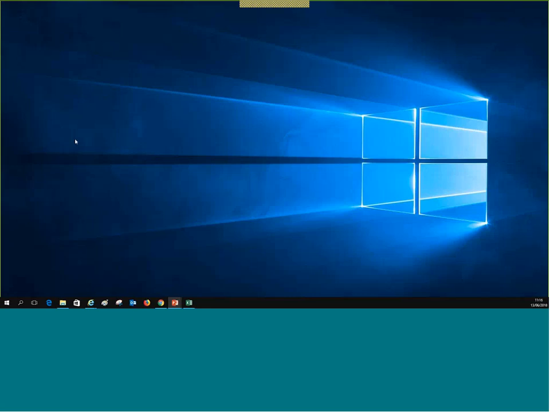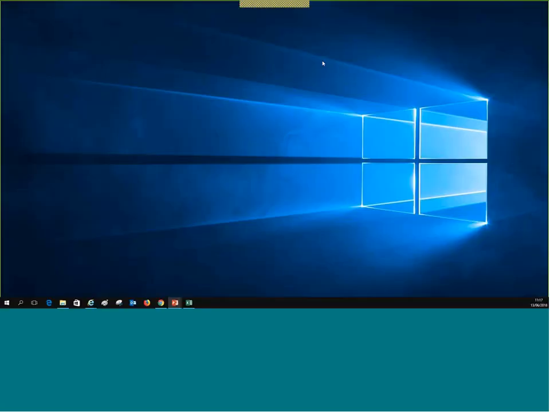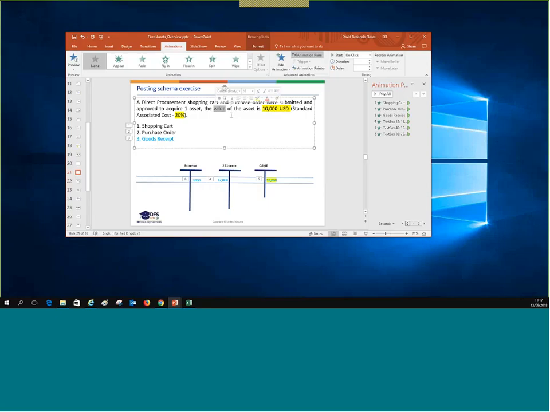In our example now for fixed assets, it's basically the same idea. So the value of the asset is 10,000 initially, right? Maybe I shouldn't say the value of the asset. Maybe I should call it the price, so you don't get confused with the text.